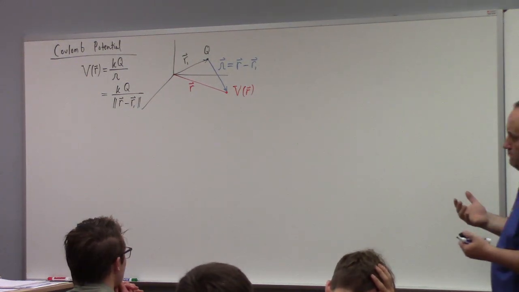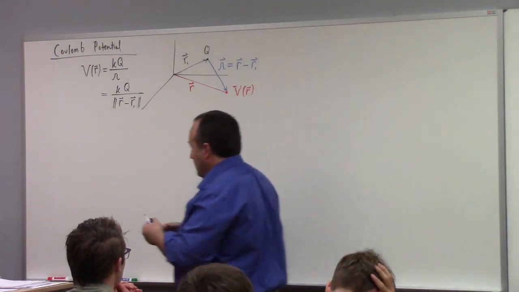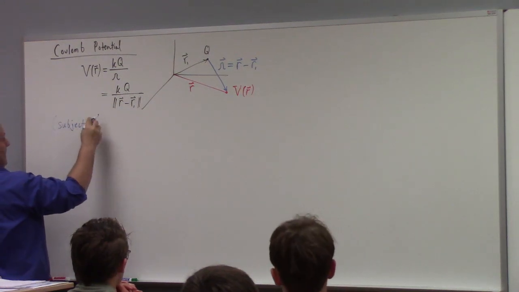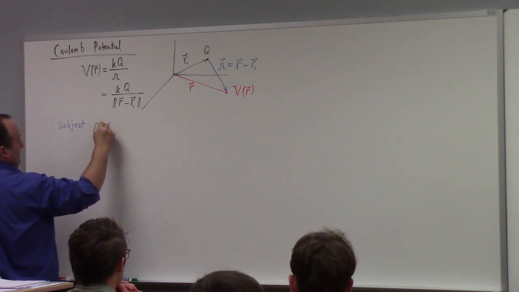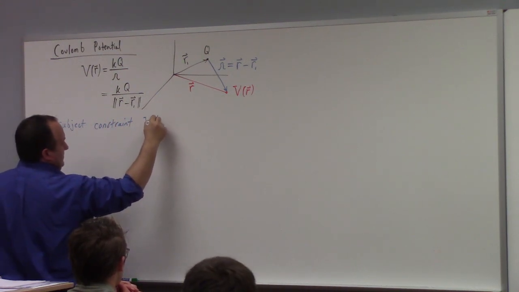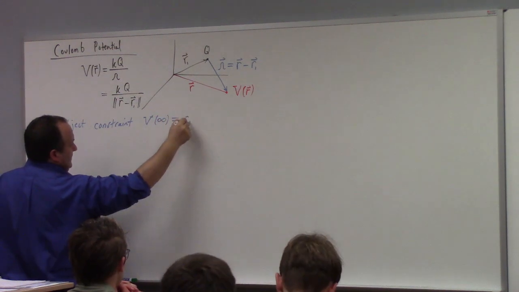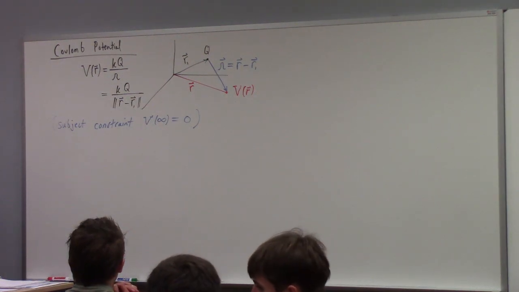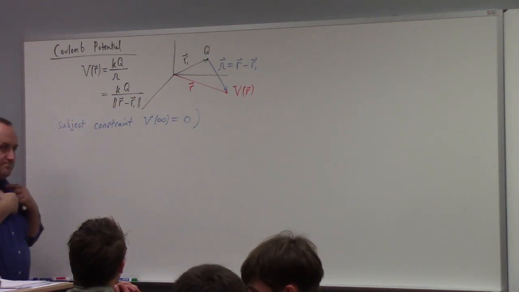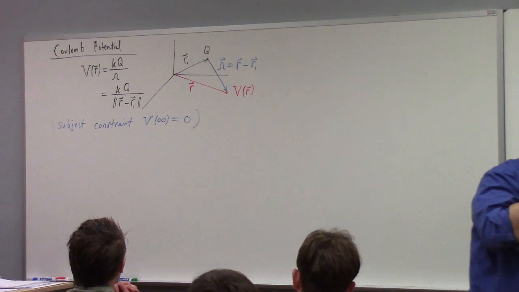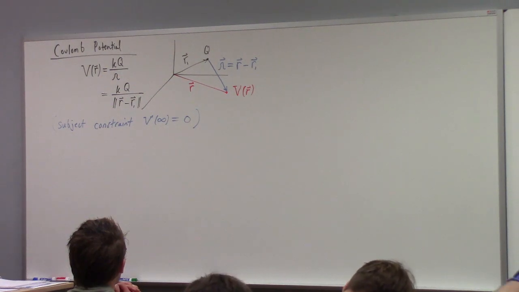Yeah? And here this presumes, this is subject to the constraint that we want the voltage at infinity to equal 0, if you'll allow me that language. So very, very far away from the charge, we want the voltage to be 0. Now, it may or may not be possible to achieve this goal, right? Can we always make the voltage 0 very, very far away from where the charge is?